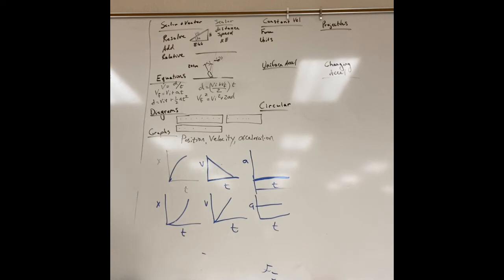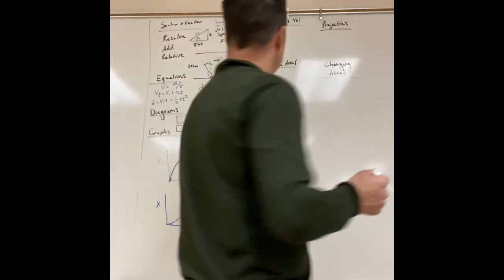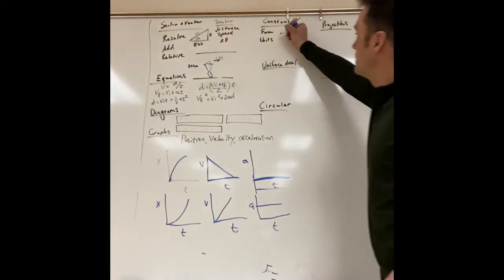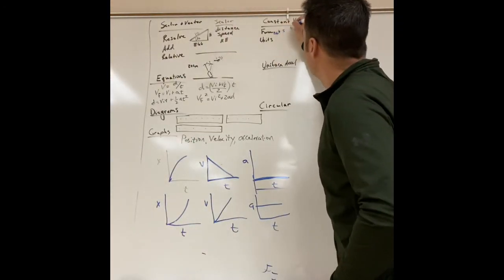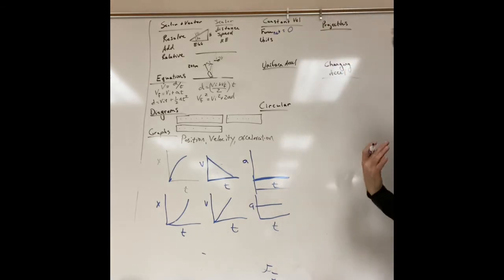All right, speaking of constant velocity, constant velocity would look like a straight, horizontal line here, and 0 on here. When we talk about constant velocity, we say that the net force is 0. If that happens for horizontal motion, it happens when whatever's pushing or pulling is being canceled out. So it's really just the inertia of the object.